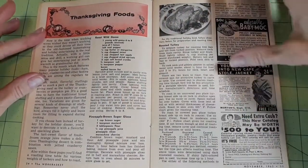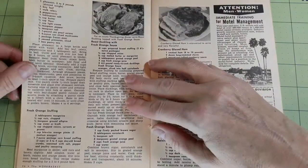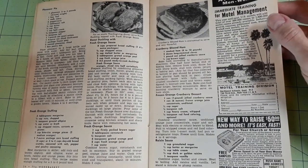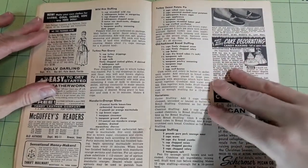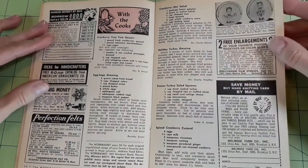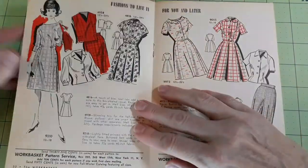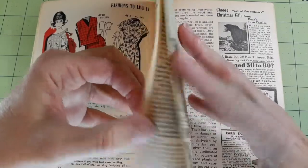Thanksgiving foods. Roast wild goose, pineapple brown sugar glaze, roasted turkey, pheasant pie, fresh orange stuffing, roast duckling with fresh orange sauce, cranberry glazed ham, frozen orange cranberry dessert, raisin sauce, wild rice stuffing, turkey pan gravy, mandarin orange glaze, turkey sweet potato pie, old-fashioned bread stuffing, sausage stuffing with the cooks, cranberry yum-yum dessert, egg sage dressing, cranberry nut salad, holiday turkey dressing, frozen turkey salad squares, spiced cranberry custard, amazing. And they got stuck together on me.